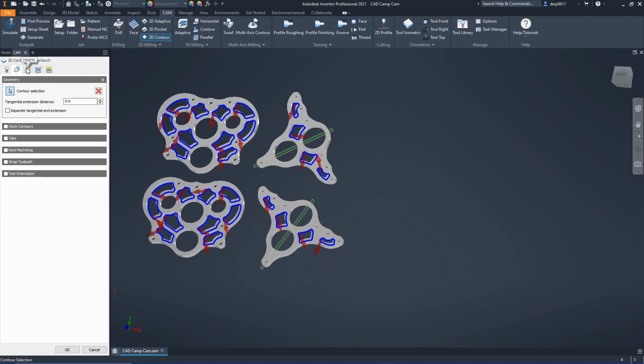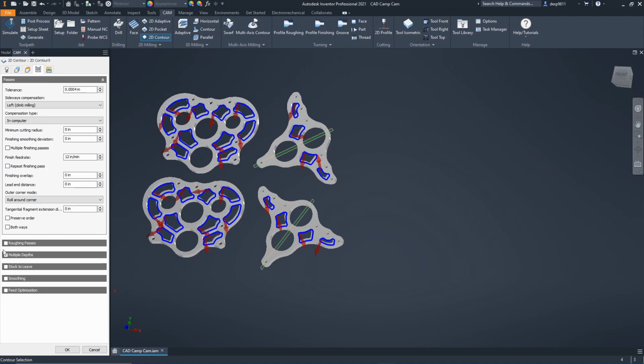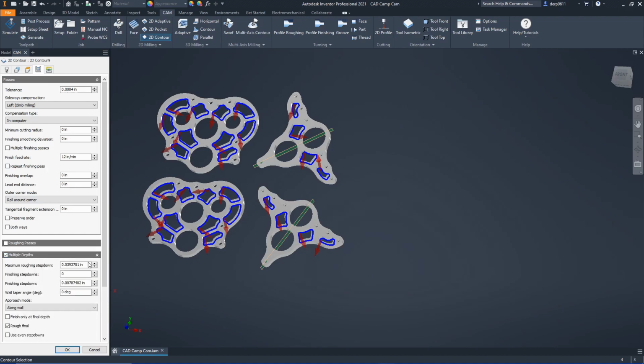Of course, make sure that your bottom height offset is correct, at negative 50 thou. Now, because we're using an 1/8 inch end mill, our multiple depths are going to need to be at 1/16 of an inch per cut.